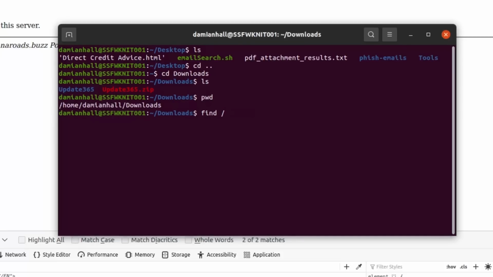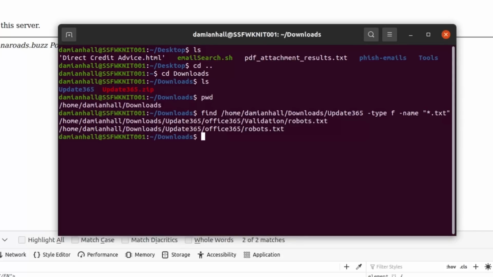So previously I went into home, Damien Hall /downloads, and then /update365. We want to search inside of that location for files with a name that ends with .txt. We press enter, and we only get these two specific files.